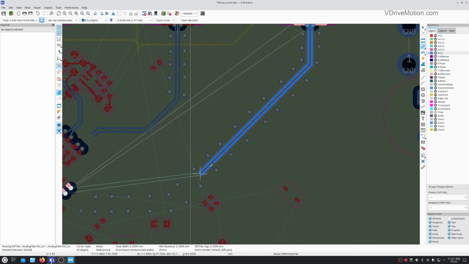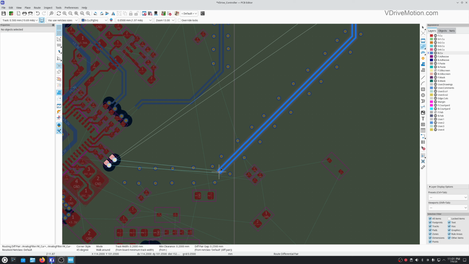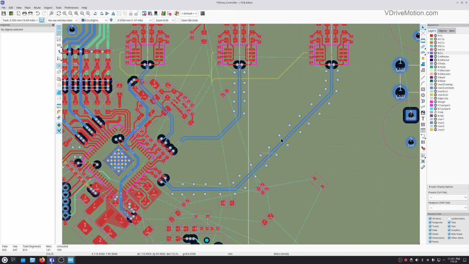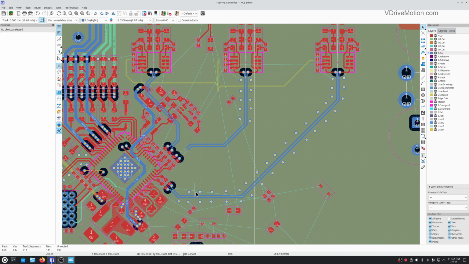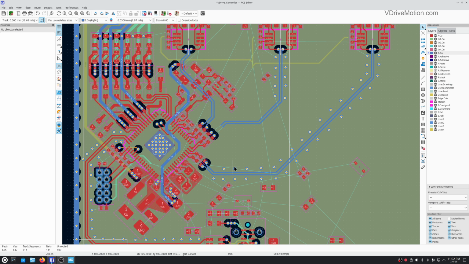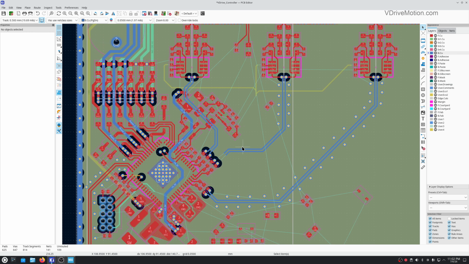For now I also have this vias here. They are basically acting like this kind of guard tracing for the analog signals, but I might remove those vias because I think they are not really even needed for this application.